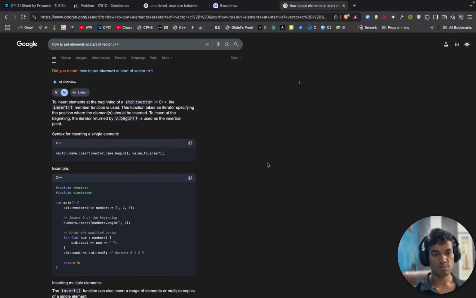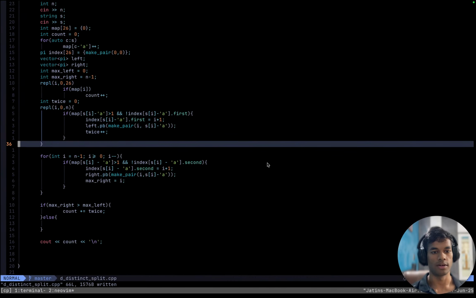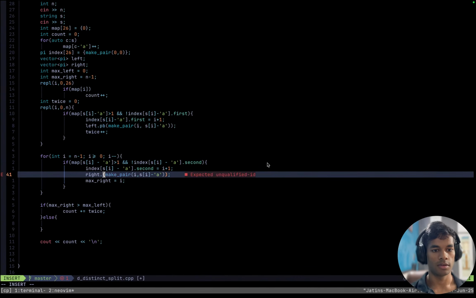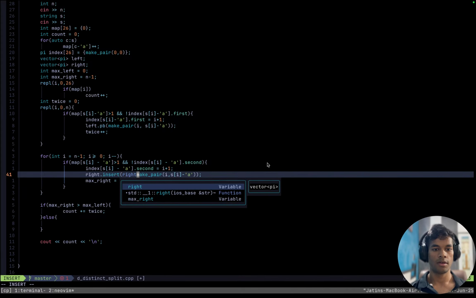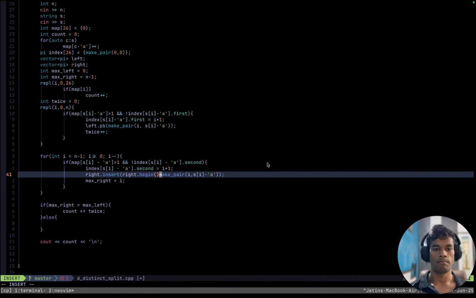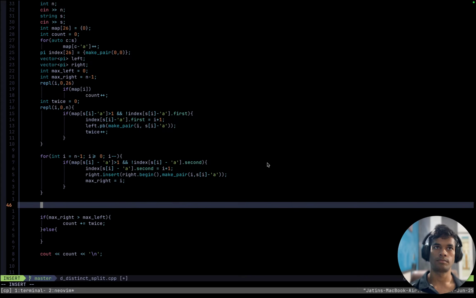Dot insert. So here I have to do insert and right dot begin. At the beginning, insert this. Now both of them are sorted, right? And now I would need a counter, int I left and I right.